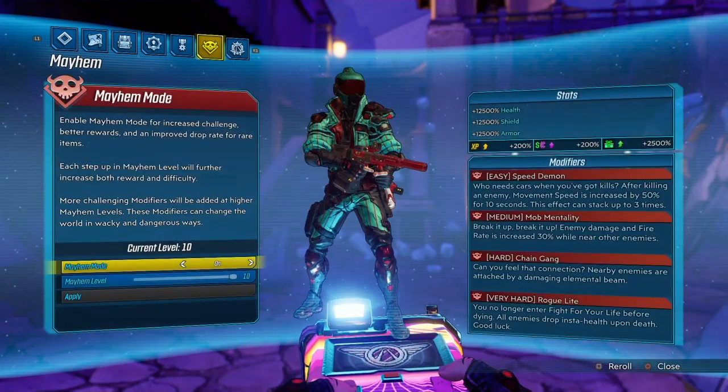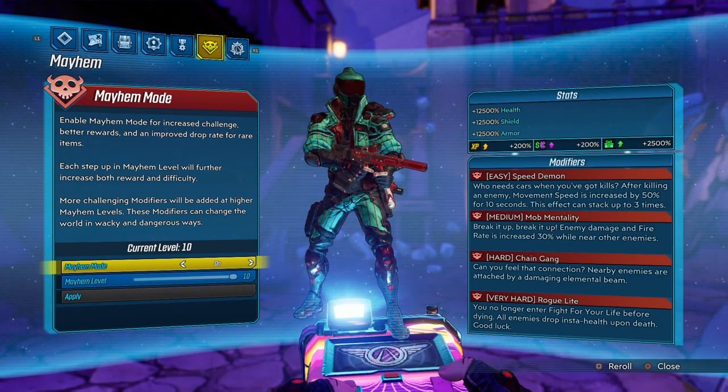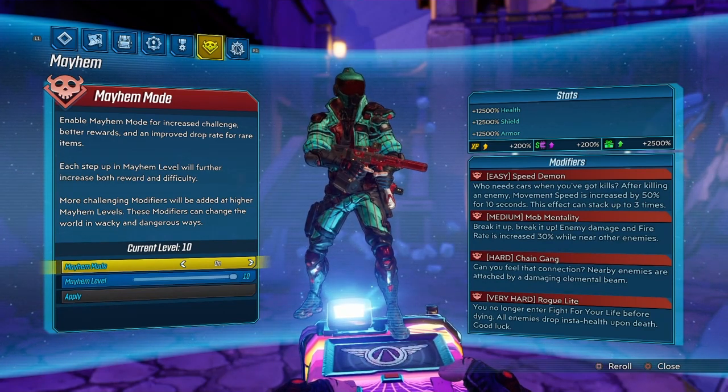And then finally, these are the modifiers I'm using, and I do suggest you guys use them with this build as well, because it will help you out. If you can grab Speed Demon and don't mind moving at lightning speeds, that's a really cool perk to have. Mom mentality is very neutral. Chain Gang is also very neutral.